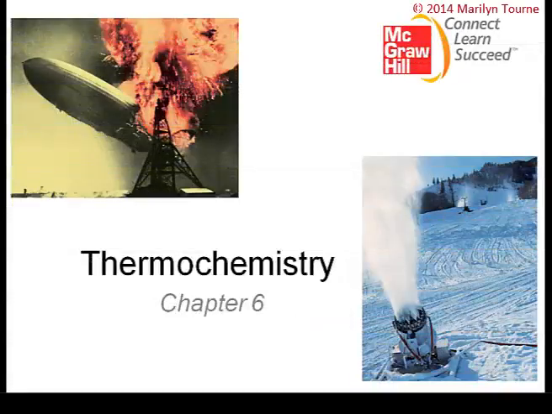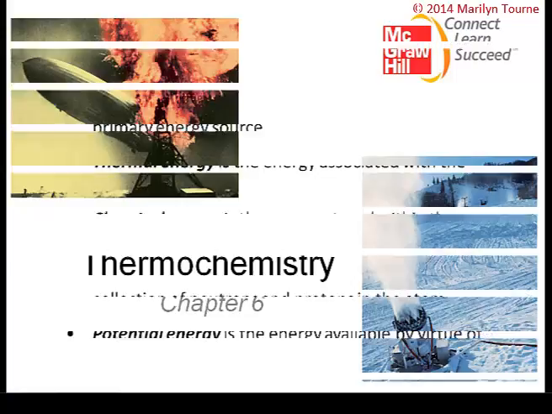We're going to begin Chapter 6, which is titled Thermochemistry. Every chemical reaction obeys two fundamental laws, the law of conservation of mass and the law of conservation of energy. We discussed the law of conservation of mass and mass relationships between reactants and products back in Chapter 3. Here we're going to look at the energy changes that accompany chemical reactions. All right, let's get started.